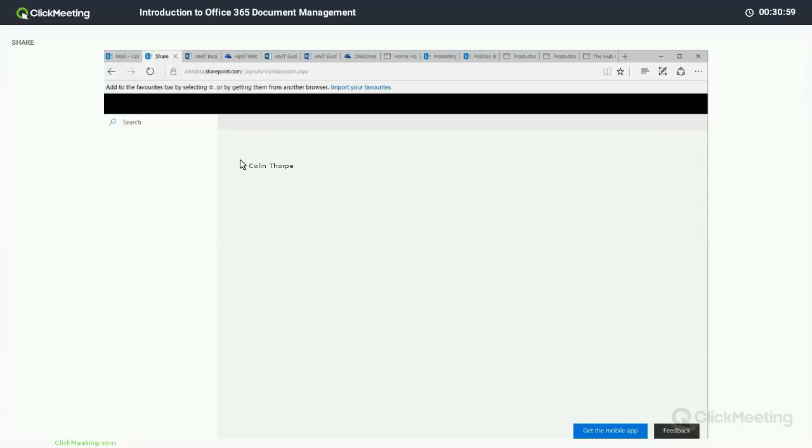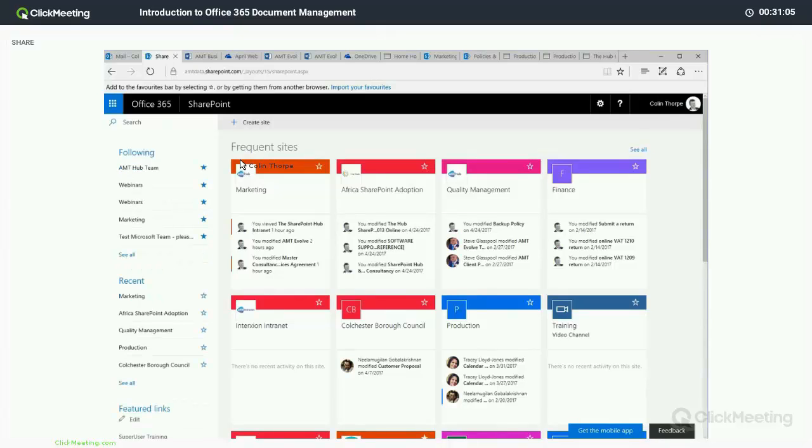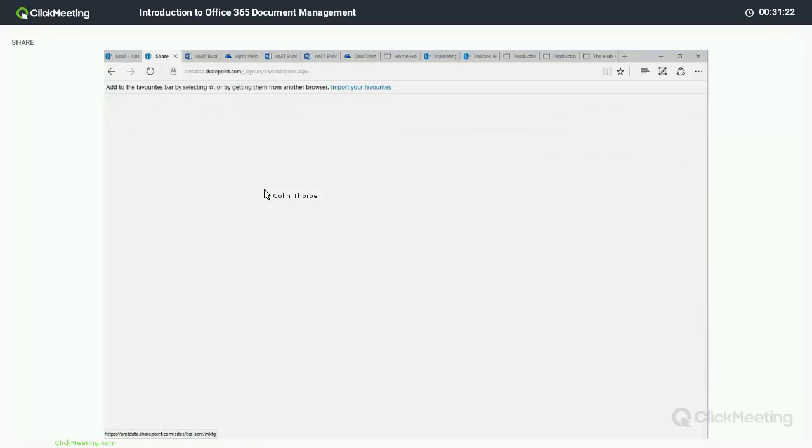It's very difficult for me to see how the whole organization's SharePoint environment is structured. I don't get a sense of the different departments, the different sites that are available. So it's harder for me to find my way around. For quick access, when I know what I'm looking for, it's very good. But in terms of building a structured document management system, it's not so good. So this is a halfway house. This is where people would just go to work with their current team.